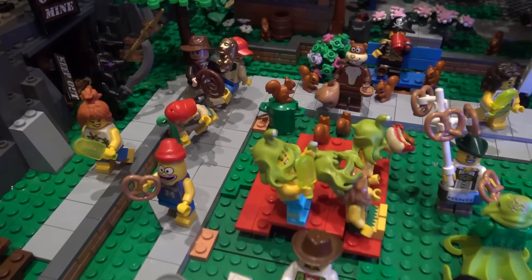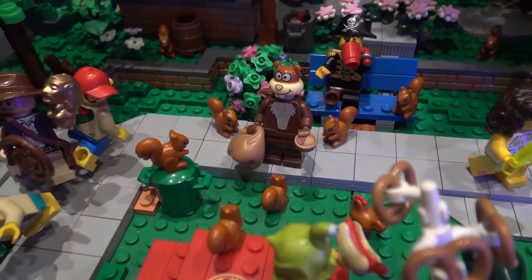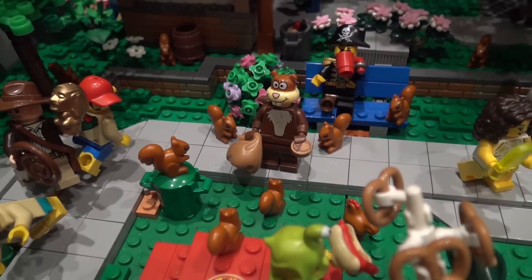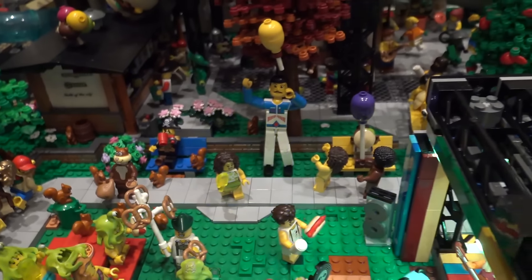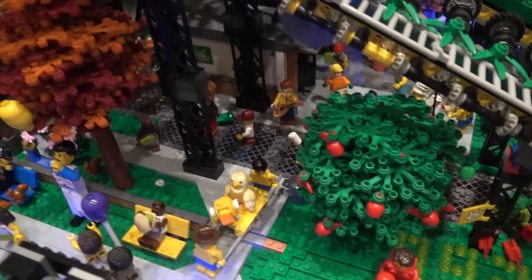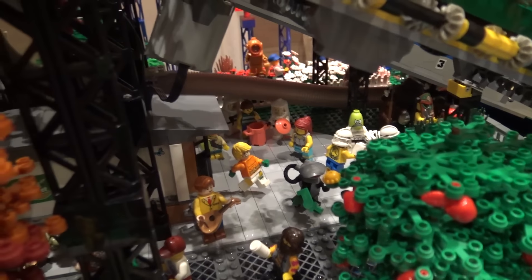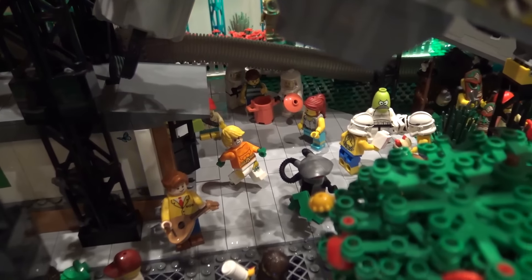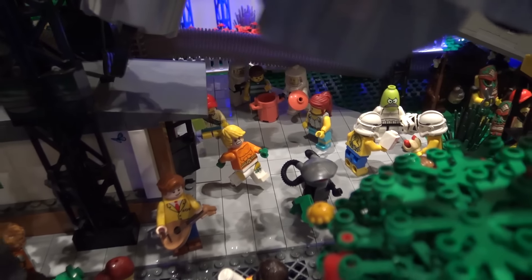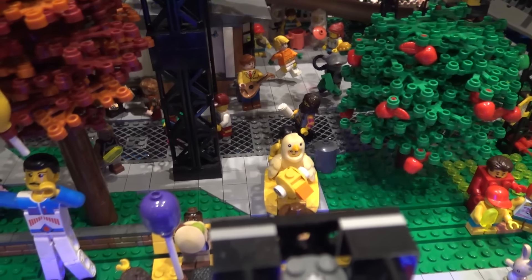Sandy the squirrel has a bag of nuts for a snack, but all the other squirrels are interested in those nuts. When you go underneath the slide ride, in the very back there are some hazmat guys with a pink trash can — they're trying to help a sick guy to make sure nothing spreads around. And then there's a manta ray stealing Aquaman's pants right in front of that.